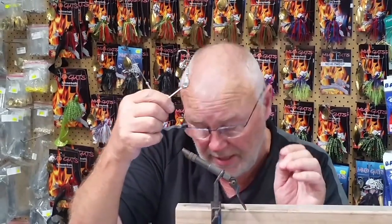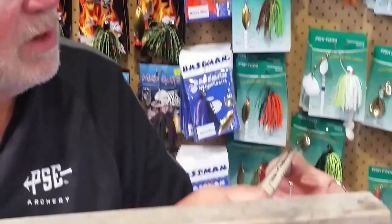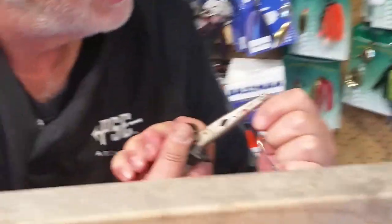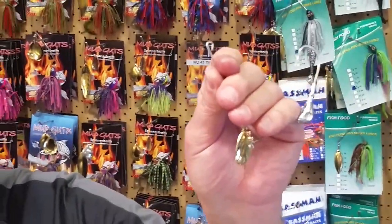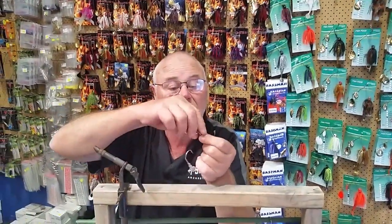Now if my camera lady can come over this way a little bit, because I'll probably end up getting this in my face if I'm not careful, all I want to do here is I can put a little bend on the end of this wire with a pair of pointy nose pliers. Simple little bend, see that? Right, once we've got that up, then we can put the last blade, or the final blade, the bigger blade.